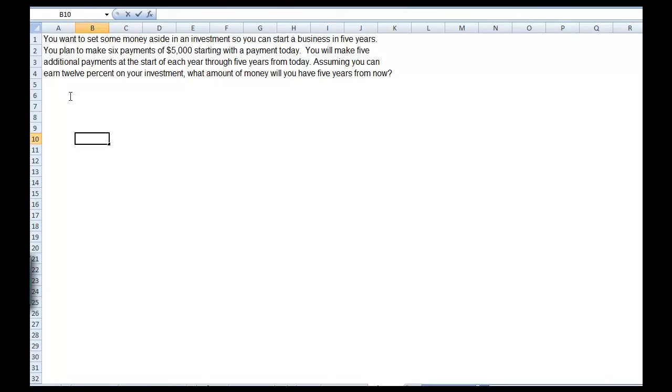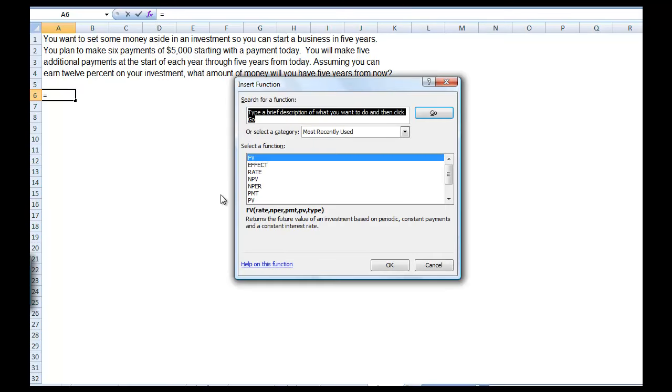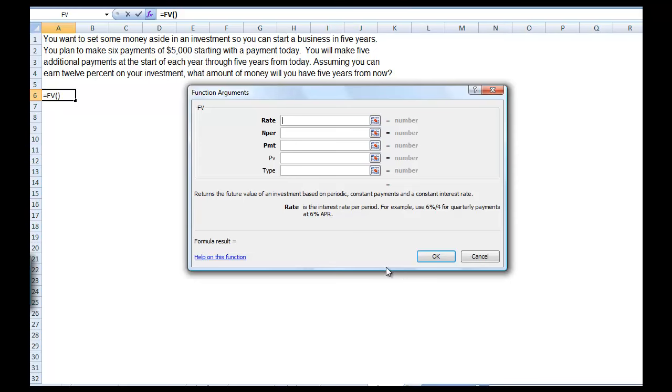Okay, let's start by opening a function cell in Excel, and we'll get our formula here. We're going to do a future value because we want to know what this is worth in the future. So we'll select future value, and we're going to put in our rate, which it says here is 12%. Then we have two parts to this. The first part is the payment today and what that's going to be worth 6 years from today. So we're going to put in 6.